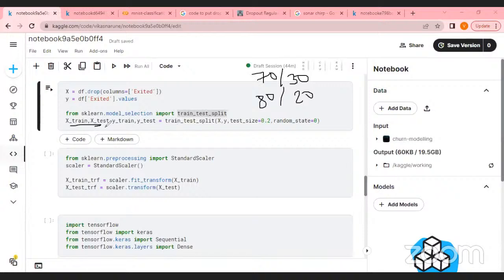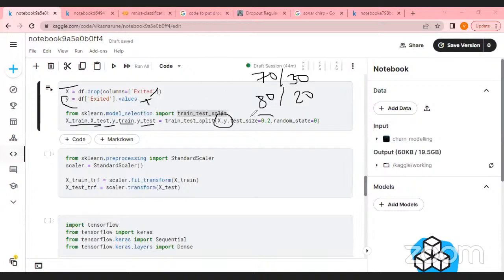We are creating X train, X test. X test will be going into the test. Then 4 variables we are trying to create, including Y train and Y test. And we are giving the original data set X and Y, where we dropped the target column in X, which was exited, because we are interested in finding out whether this particular customer is going to exit or not. In the second variable, I'm storing only the target column. And then the same data I will pass to these X train, X test, Y train, Y test variables in order to further split them into train and test.